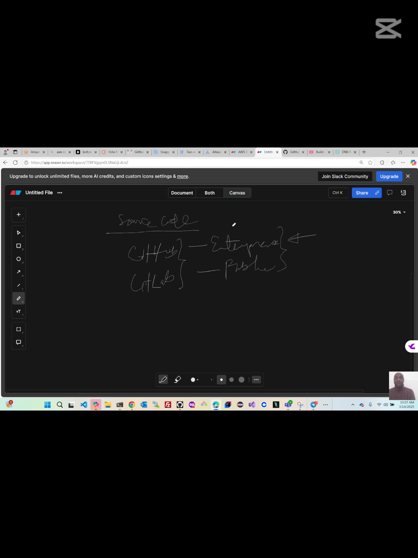You can set your repository as either private or public. But there is still a level of security concern when you have your source code hosted in a public version control system.